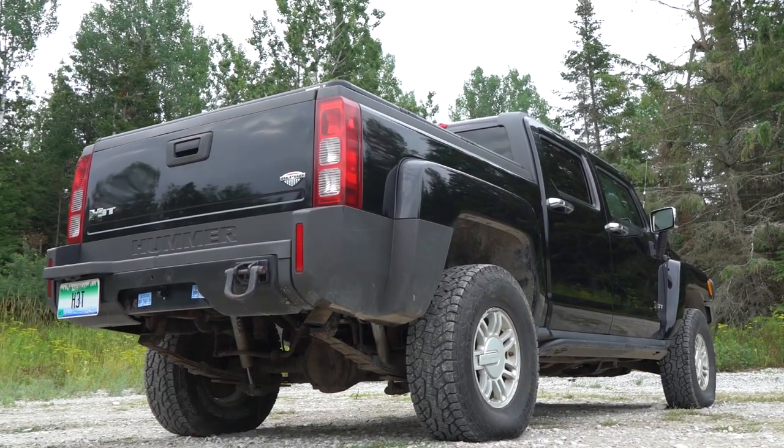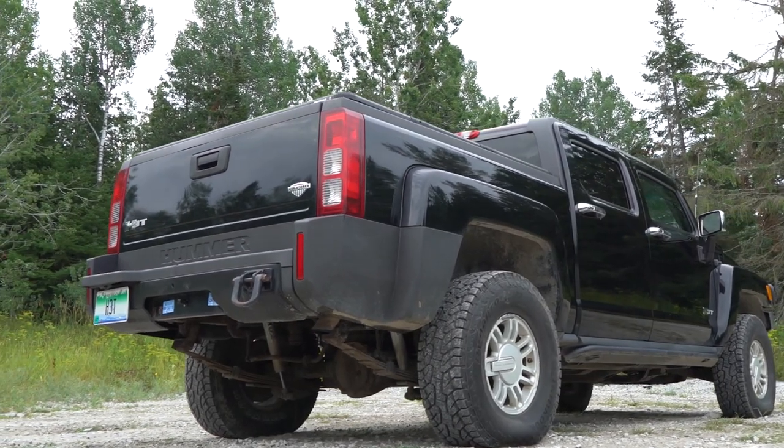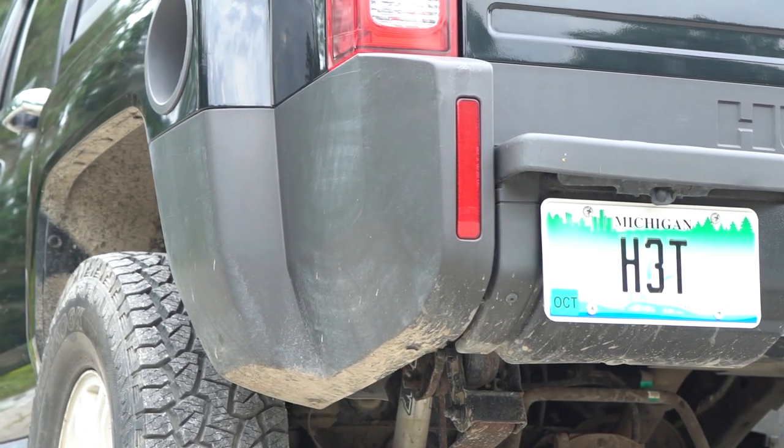So on the bed of this truck, this is where things get kind of, I would say, quirky a little bit. The bed of this truck is 4.9-ish feet. It's not a full 5 feet. And I think they did that for ground clearance for departure, because the departure angle on this truck, from what it looks like from the outside, may not be great, but after some of the trails we've been putting this truck through, we've been pretty surprised. It hasn't hit once. It's not bad. Nope. I was surprised.